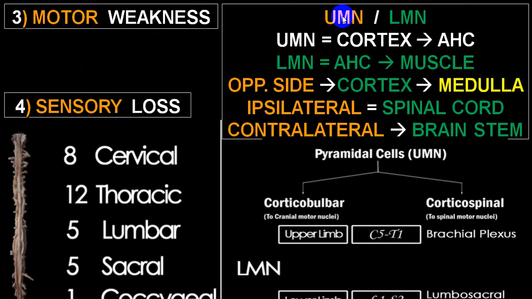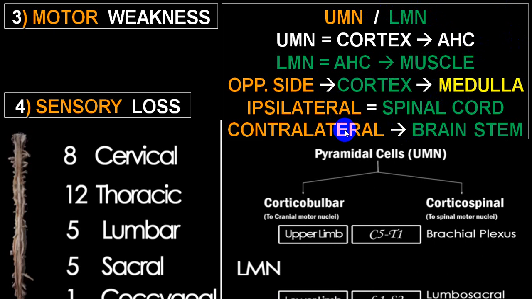So always try to identify whether it is upper motor neuron or lower motor neuron. Upper motor neuron you will get in cortex as well as corona radiata, internal capsule, right up to anterior horn cell. While lower motor neuron findings will be if there is a damage to anterior horn cell or if there is a damage to motor cranial nerve nucleus in brainstem, or there is a muscular involvement, muscle involvement. And particularly in case of a cortex up to medulla, it will be always opposite side. In a lower part of medulla and spinal cord, it will be ipsilateral.